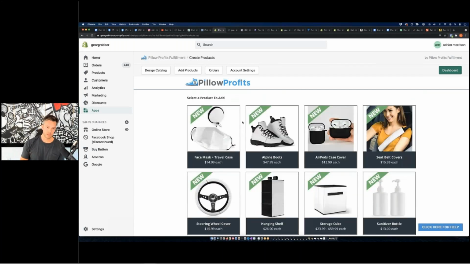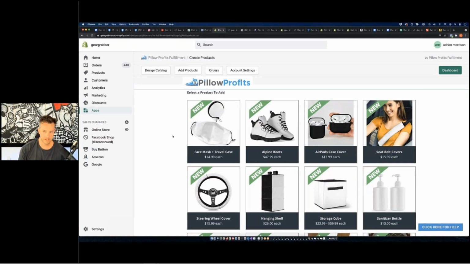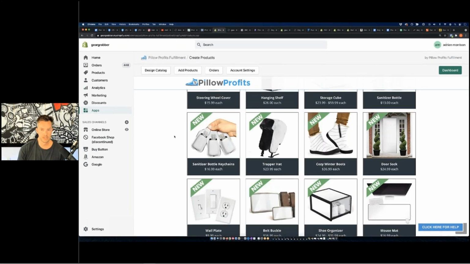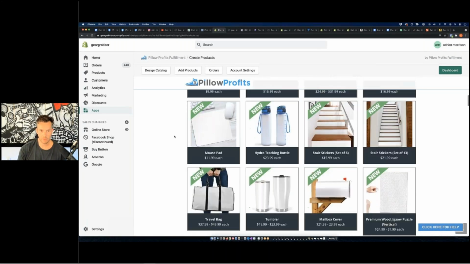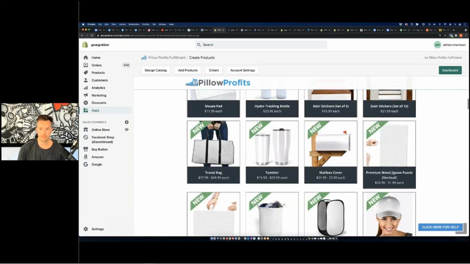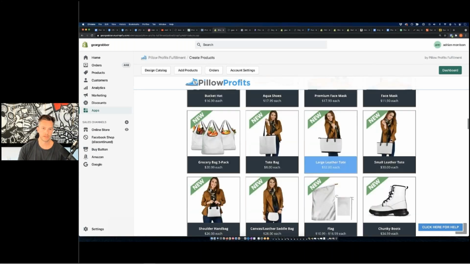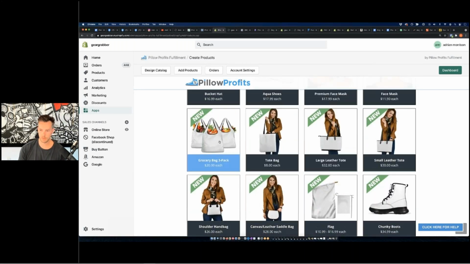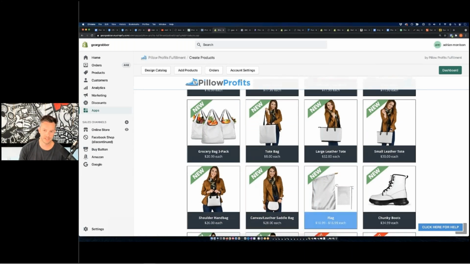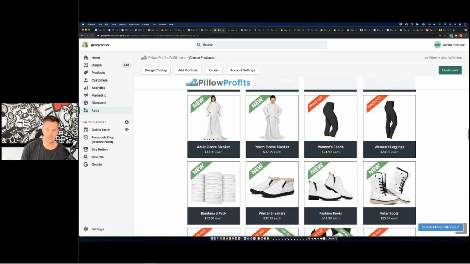So for a niche, like the dog niche, we would take funny dog slogans, quotes, sayings that we find on Pinterest, or images from artists, and we would essentially put them on mailbox covers, tumbler covers. And so this week we would send the grocery bag, and then next week the chunky boots, and the next week the flag, like dog lovers inside, or beware of Chihuahua inside, you know. And each week we would be sending a different product.